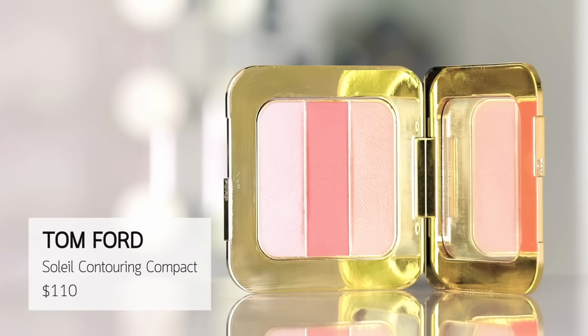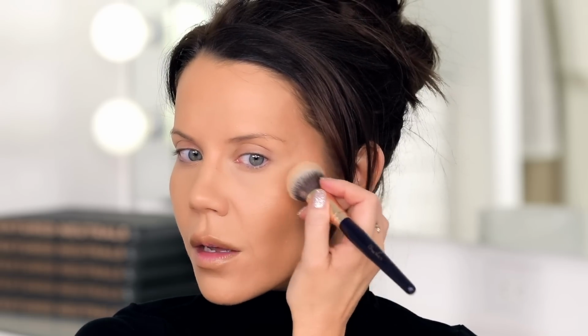And I am gonna take a little bit of Tom Ford highlighter because this is the right video to do that, so why not? I'm actually gonna go pretty generously on this brush right here and almost a little bit wider, but I'm gonna do this tapping motion and just stick right high up here and not too much underneath here. I don't wanna exaggerate my pores. I want everything to look really smooth, and the foundation's already juicy enough that I don't want it to look like I am drenched in highlight.